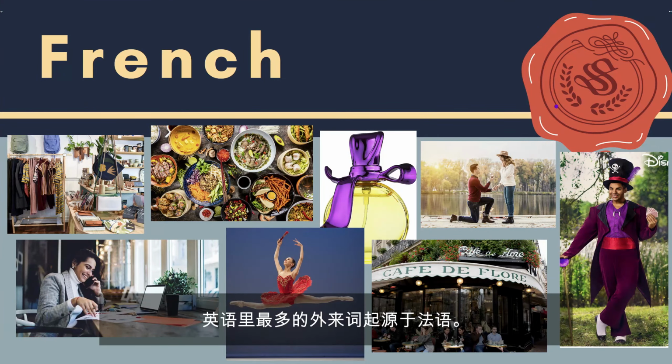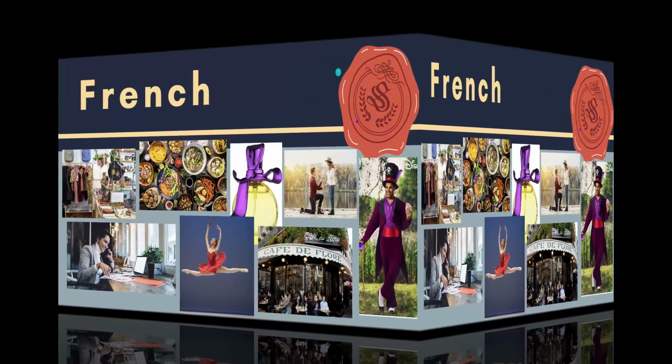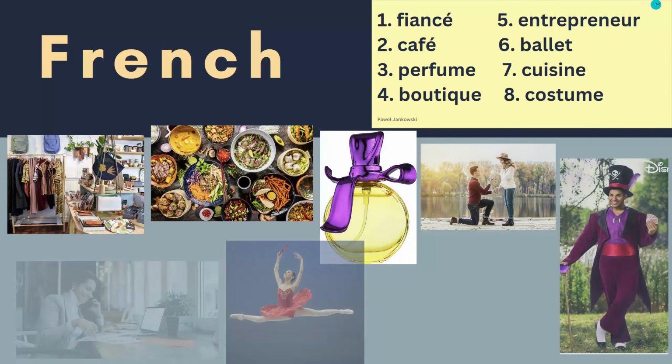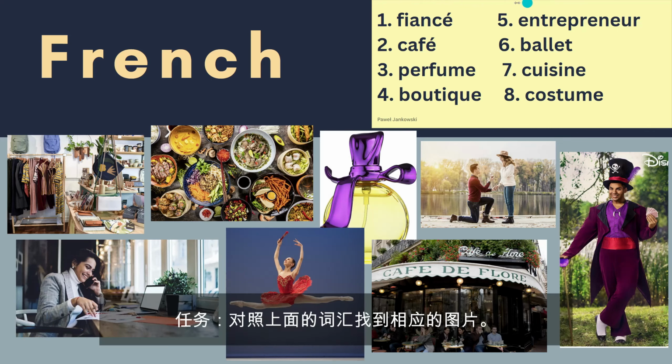The largest group of English loanwords originates in French. This is because of the common history, culture, and the proximity of these two countries. Now, look at this set of pictures. Can you describe these photos with a word or short phrase? Here at the top right, you have the words. Match the words with the photos now. Move on when you're ready.